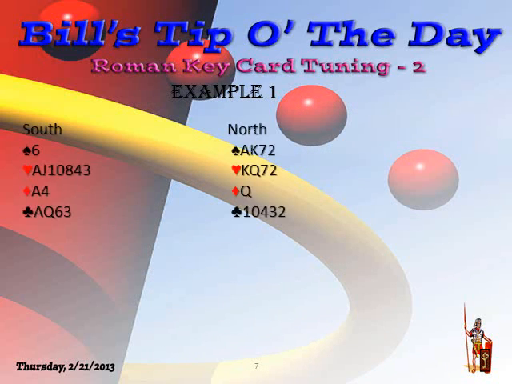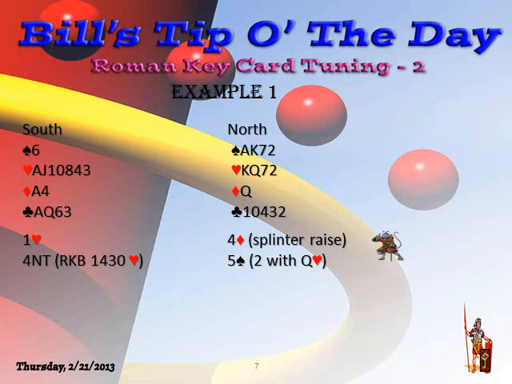An example: 1 heart by south, 4 diamonds, a splinter raise by north. Shows 4-card heart support, a singleton diamond, and roughly an opening bid. South bids 4-no trump. In this case, hearts is the agreed suit, and it's 1430. North has the ace of spades, the king of hearts as key cards, and the queen. So he replies 5 spades. He has 2 key cards and the queen of hearts.